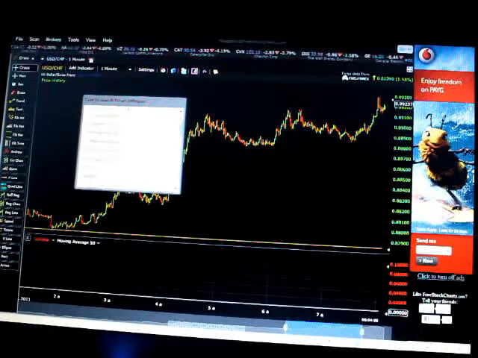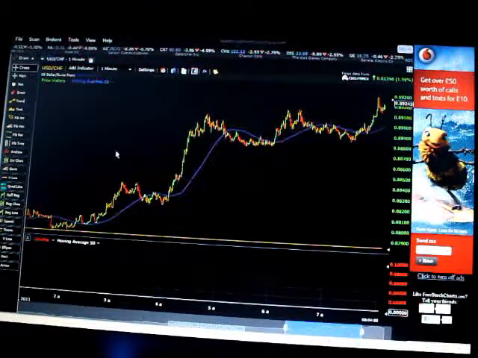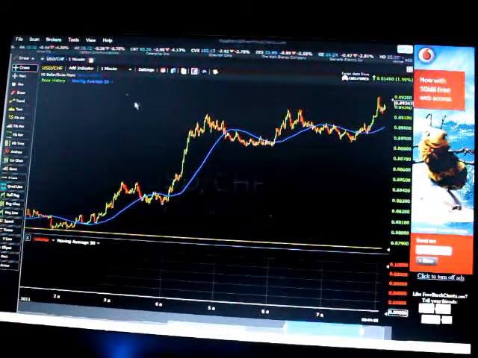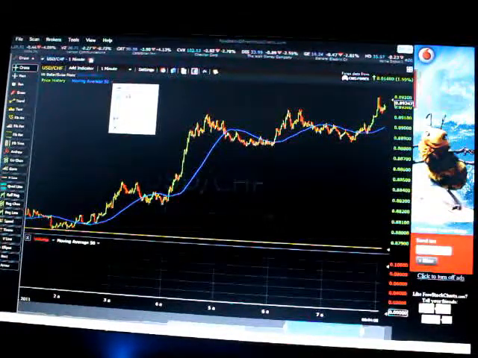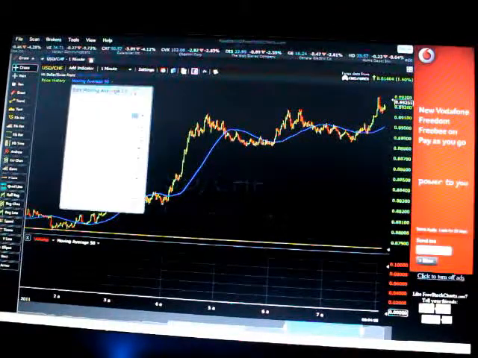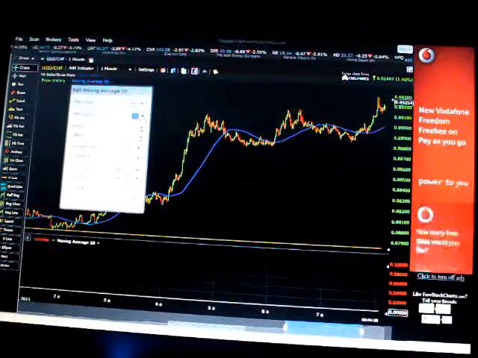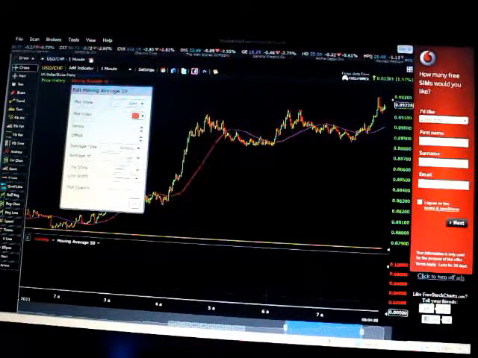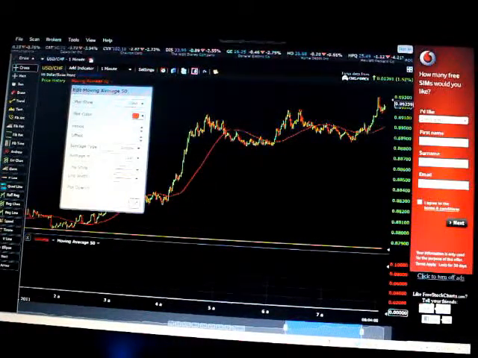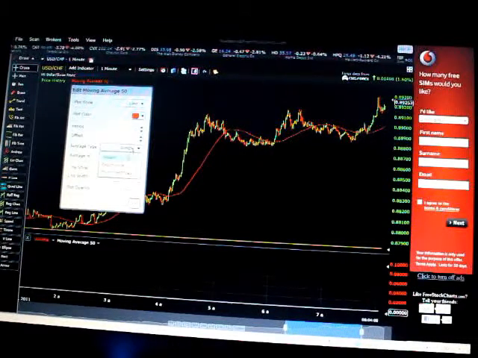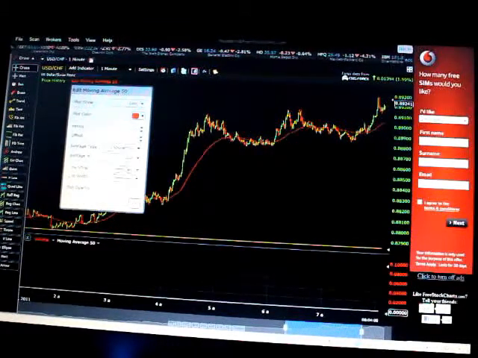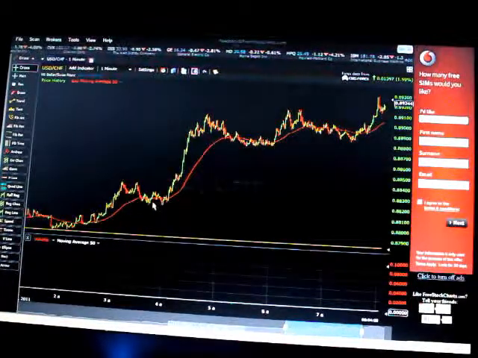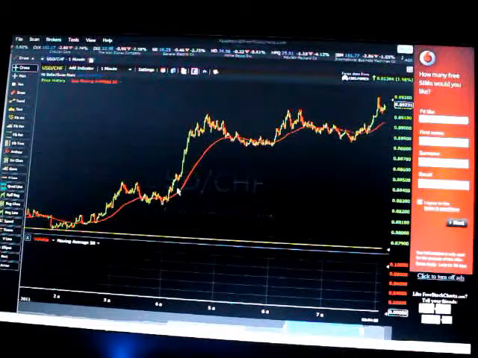Let's say we want to go for moving average. Click on moving average. So we've got a moving average. Personally, I don't like the colour blue, so I'm going to go for the colour red. To do that, we go for edit, and you go to plot colour, click red, and there we go. The line is now red, and I like to use exponential moving averages. So there we go, exponential moving average. Brilliant. So we've got our 50 exponential moving average, or EMA.